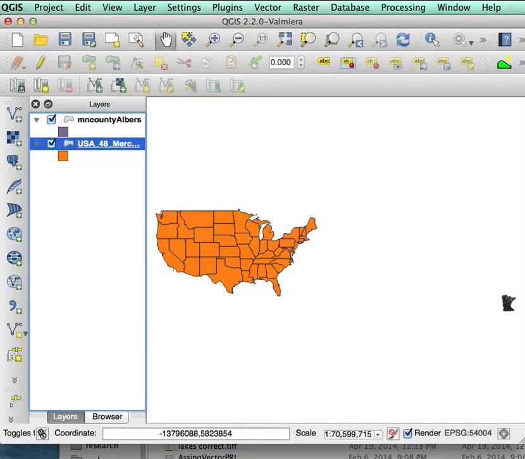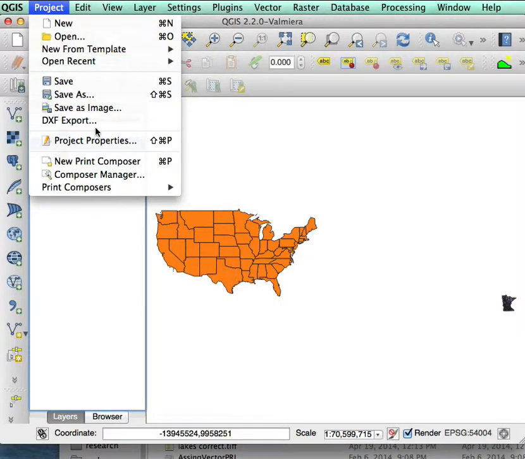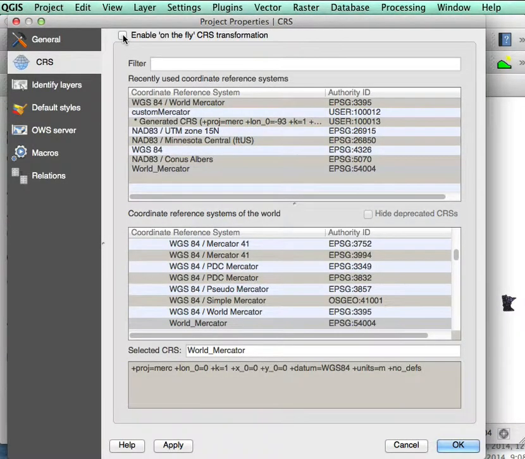So I can see that they have different coordinate systems, and if I want them to align together, I can go to the project properties and make sure I have this Enable on the Fly CRS. What it does is it says, okay, I have a canvas coordinate system. Any data that are in a different coordinate system, if I can, I will project to this canvas coordinate system temporarily.